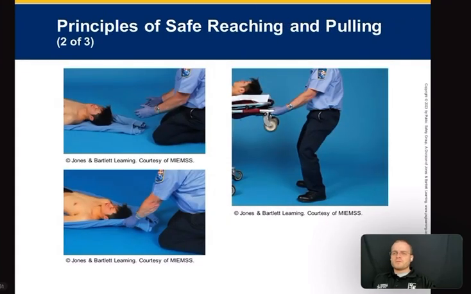So yeah, that's kind of what we talked about. This is just showing how you could drag a patient on a sheet. We're going to go over this in class and give you some really good examples of how you put a sheet up underneath a patient that's laying on their back. Oh, probably never thought of that. It's easy. You roll them to their side and you stuff a sheet up underneath them. And you roll them to the other side and pull out the sheet. But again, it's probably something you haven't done before. So we'll go over these in class and show you some good examples. Now, I want to point out this one.